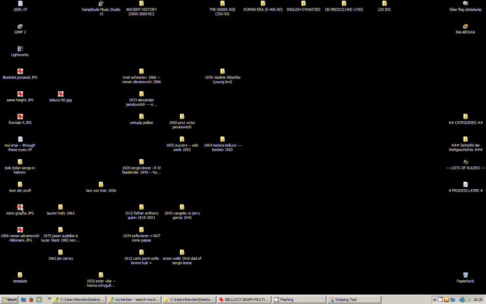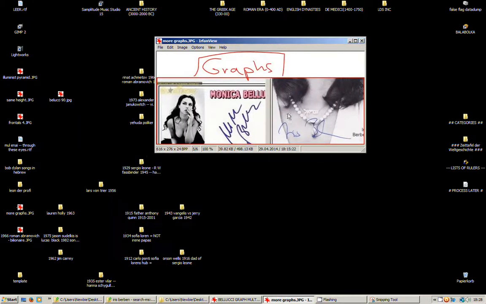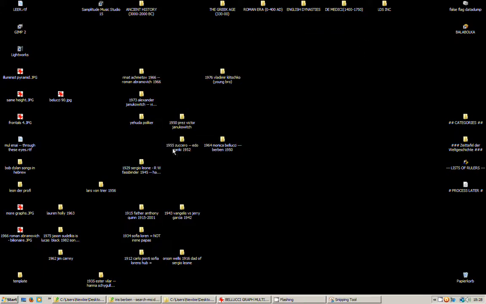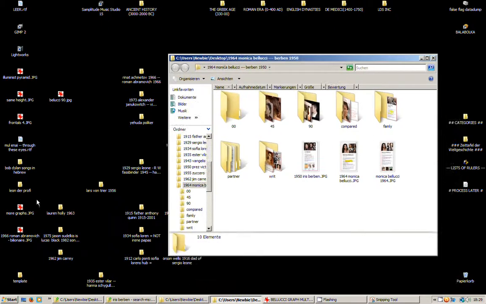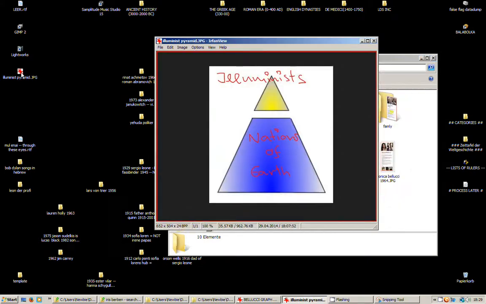Okay, let me first sort these in here. I have worked on Monica Bellucci and thought that she looks a lot like Iris Berben. So let me sort these in with all the speed I can have. No, that was Roman Abramovich. That was another graph comparison for her. This one can go to waste because I have him anyway. That's a 90 shot for Bellucci here. And that's the frontals. And the height is a match.